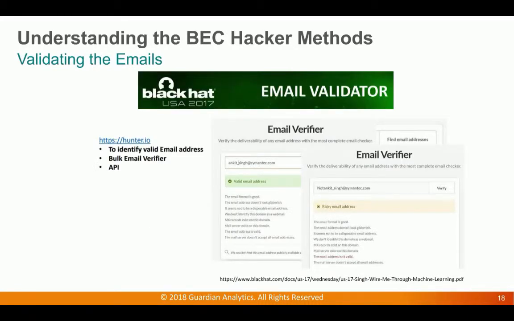In addition to that, I can verify these email addresses through a very handy tool called Hunter. This is being shown to us by Black Hat, a leading research organization, as an example of some of the tools that fraudsters can easily implement and use in order to ensure that they're targeting the right individuals, they're not wasting their time, and even automate this through API workflows.